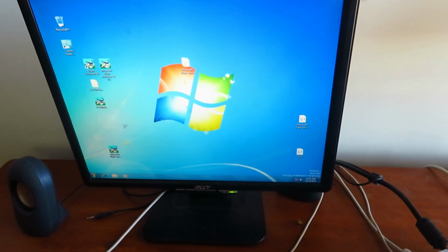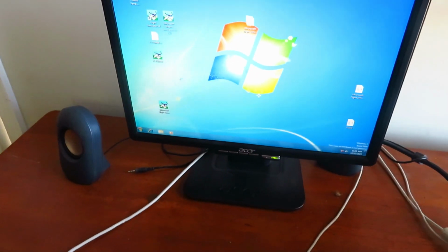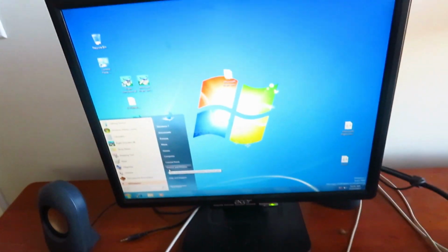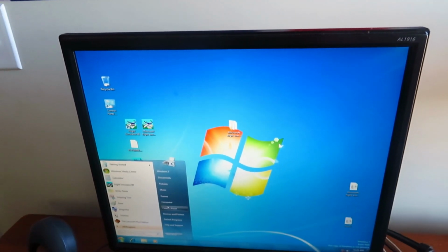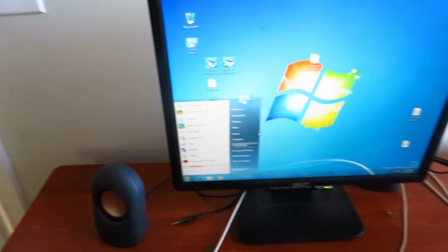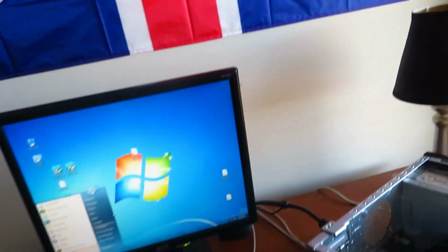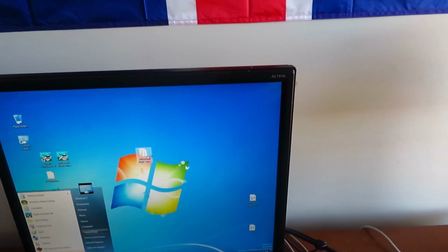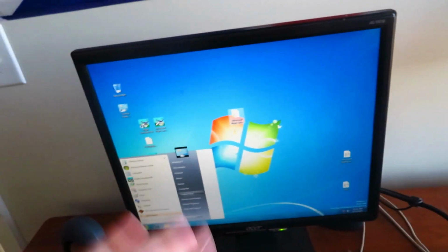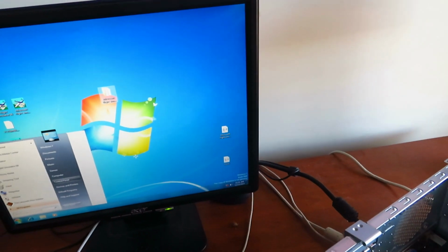Yep, if you try to open anything, nothing's going to open. Oh, well, that does work. Whoa. That is really interesting. Let's try to go to the computer. Oh, it crashed. Yep, now nothing works except the mouse, so, you know, pretty good. So, everything's still here, it's just you cannot open anything.